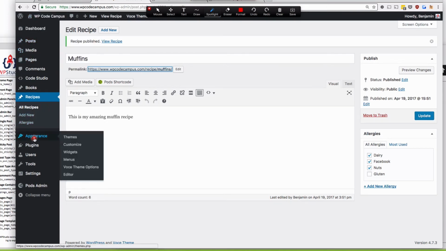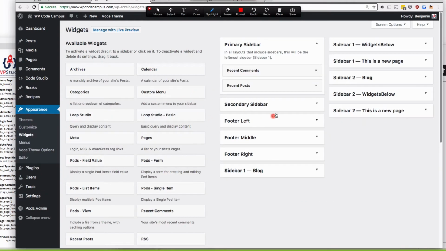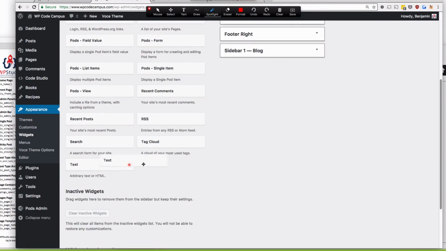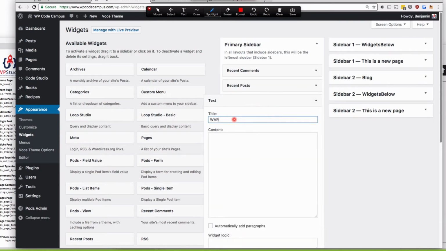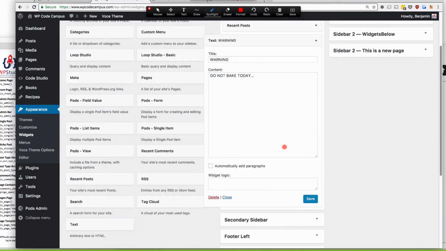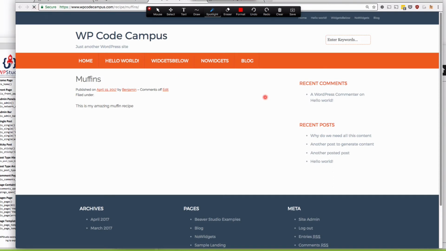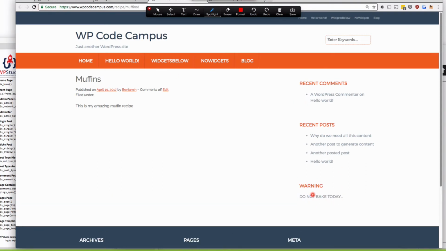Let's open up a new widget. We're going to add a widget, the text widget, and before we add all this stuff, it will say, warning, do not bake today. I'm going to save this. Let's go back to our muffins. So we have warning, do not bake today in this area.